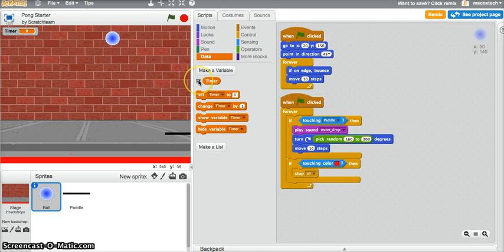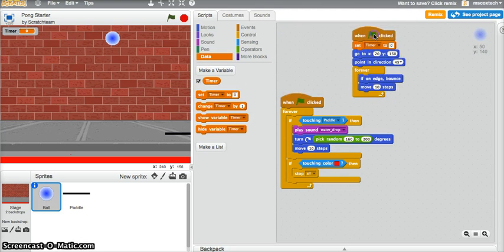And this checkbox here tells you whether or not the timer is set to show up here. So I'm going to leave it on so people can actually see how much time they have left. Now, the first thing we need to do is set the timer. So how much time do we want people to have? So at the very beginning of the game, so when the flag is clicked, I'm going to put set timer to, let me move this, set timer to, and I'll change it to 60 for 60 seconds.